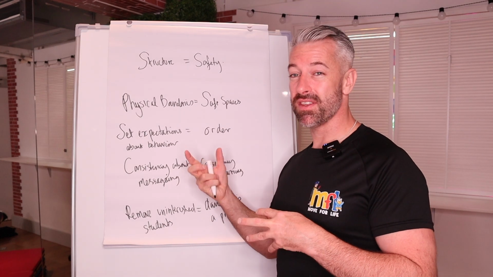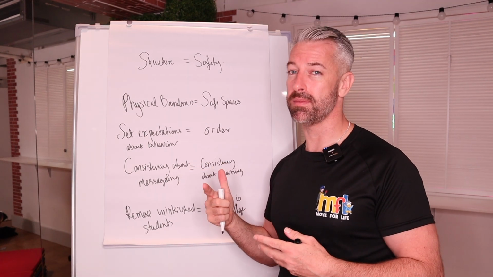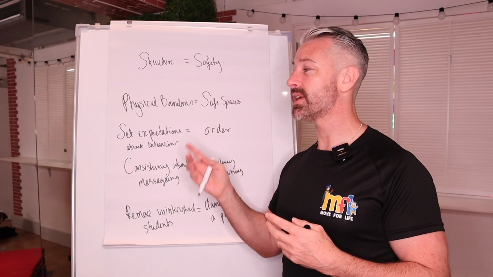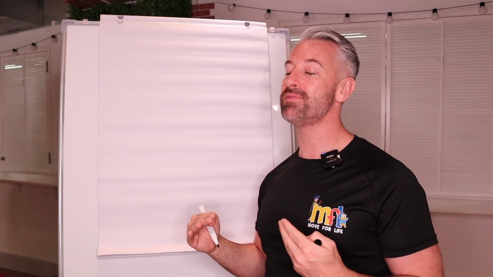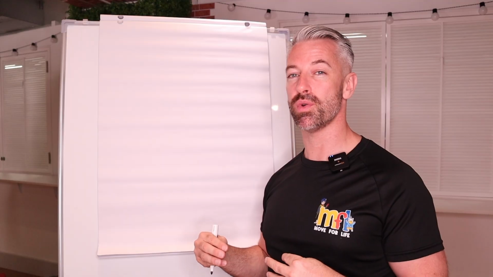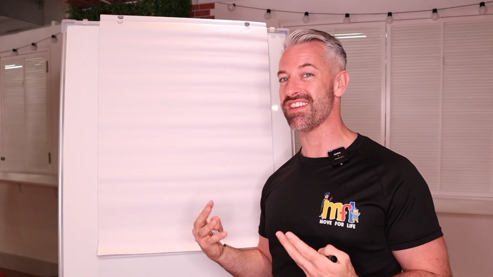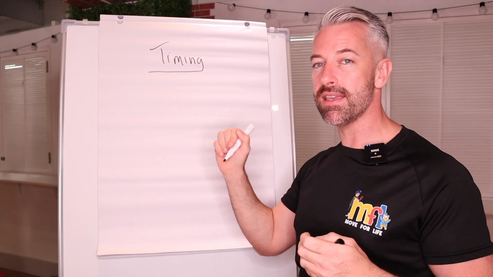So how do we add in the structure and the engagement and keep things fresh? Well, that's where timing comes in. So let's talk about how we can time this perfectly for 4 and 5 year olds. The attention span is pretty short, so you want to keep it fast and fun, but you also want to achieve the things that you need to achieve in the class. So now, timing is super important.